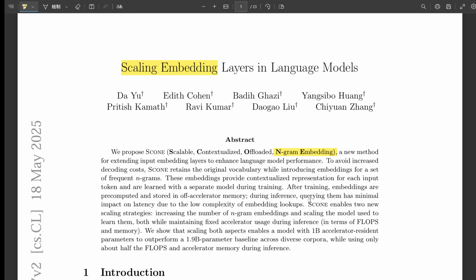So let's start with the problem SCONE tackles. The input embedding layer. Fundamentally, it's just a big lookup table, right? Word in, vector out. Exactly. A dictionary, essentially. And if you want the model to grasp more nuances, maybe specific names, technical terms, longer phrases, the obvious thought is, okay, let's just make the dictionary bigger. Add millions of words or parts of words, give it more input detail. But like the sources point out, this old way runs into, well, two pretty big roadblocks.